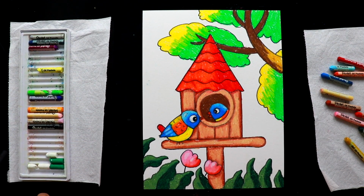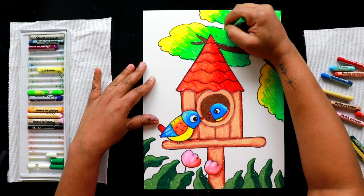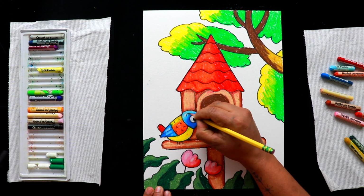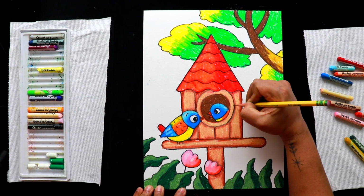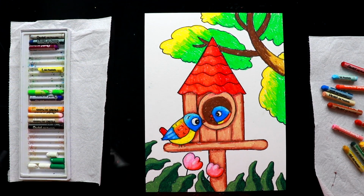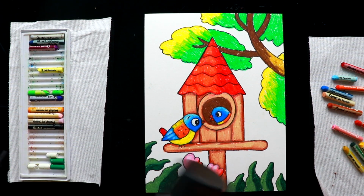I have completed my coloring, and I'm going to take my colors again. If there is any big gap, I will fill it. And after that, take a pencil and then darken the line if you want the darker border. Now I'm going to spray this fixative on top of this oil pastel so it will protect the colors.